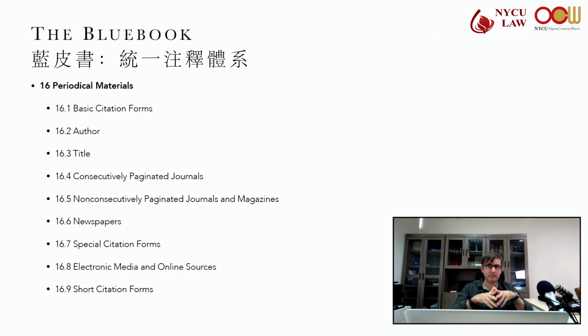So consecutively paginated newspapers. Now we're just moving back to Rule 16.4. So it will look almost exactly like a law review. Wire services, it's like Reuters. We still cite to the print newspaper they're published in.